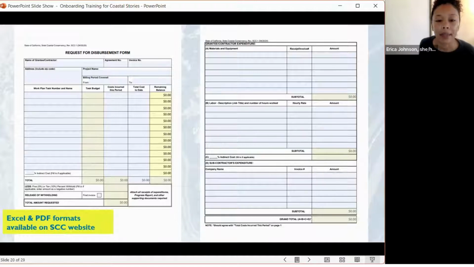And this sheet, if you use the Excel spreadsheet, it'll calculate the remaining balance for you. I've seen grantees use the Excel spreadsheet to calculate that remaining balance and then submit a PDF to us, or you can save and print and submit as a PDF.